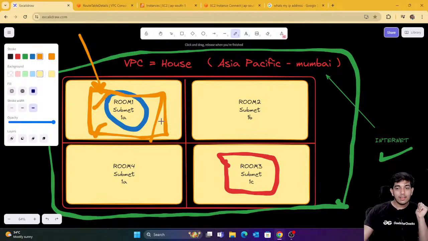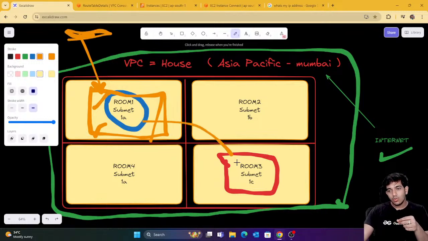The room is wrong. Now for the general public, how would things happen? Suppose you are a good guy, obviously you would be interacting with room number 1. If your backend is running in room number 3 and your database is running in room number 3, then how can this person coming from here reach room number 3?